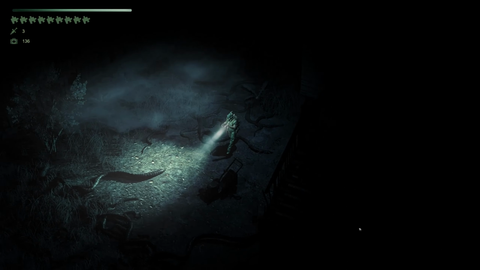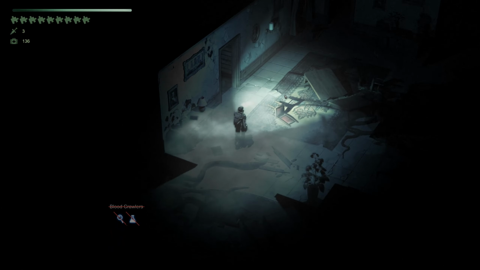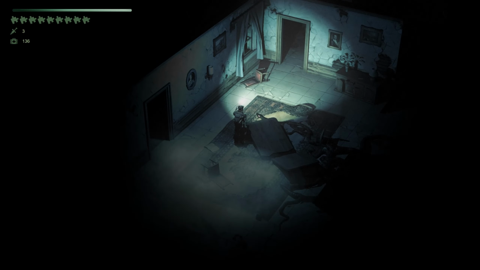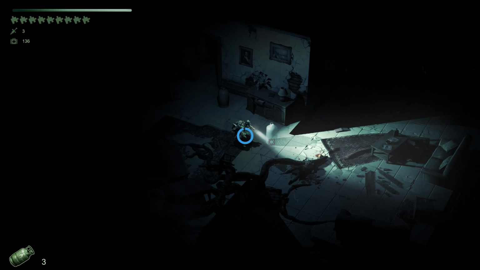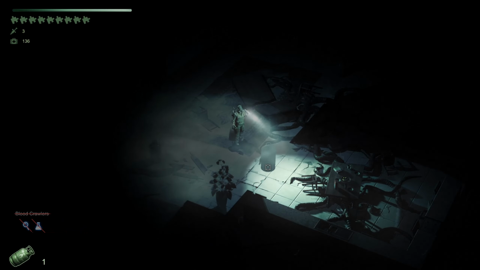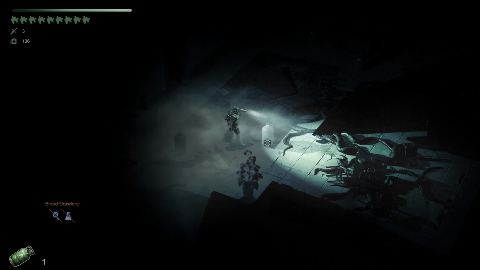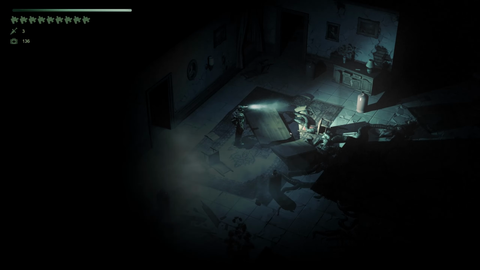Let's find a good place to summon it. Oh, what the hell are you doing? I think this could be a good place to summon it, shouldn't it? There's a lot of tentacles here. So we're gonna place traps first of all. We're gonna place one over here, and place one over there, and place one over here, and one over here. There, now we can hold off against it for long enough.